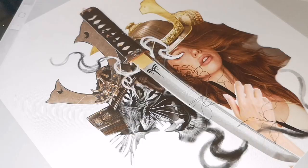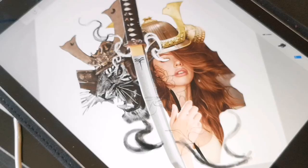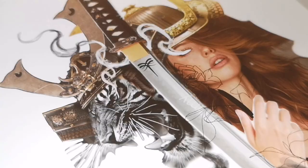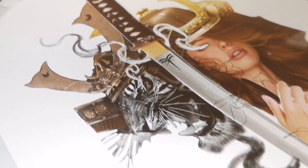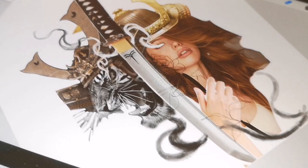I have a feeling I will need to print out two A4 pages to put all this together, because it wouldn't be smart to draw this on A4 size. It wouldn't fit in. What do you reckon, guys? I think it looks badass. Looks well good. Probably it's not gonna be a finished result like this. Probably I'm gonna make it more detailed, knowing me, but I think it's a really, really good start.